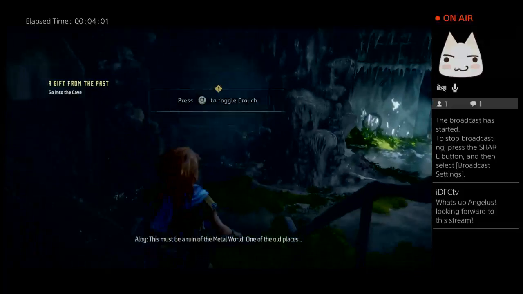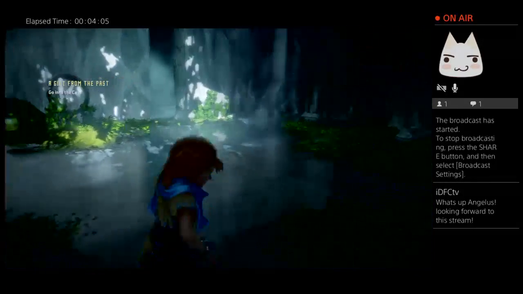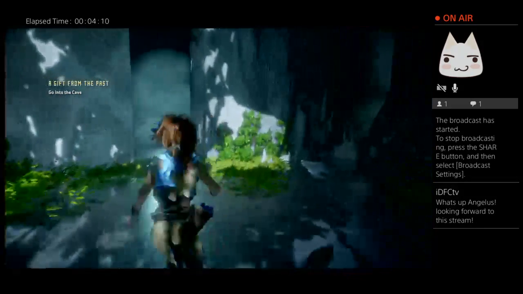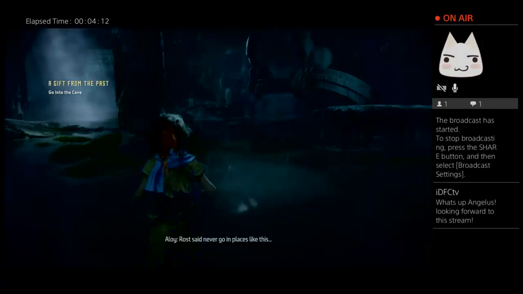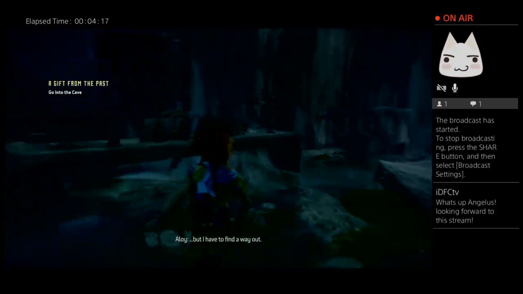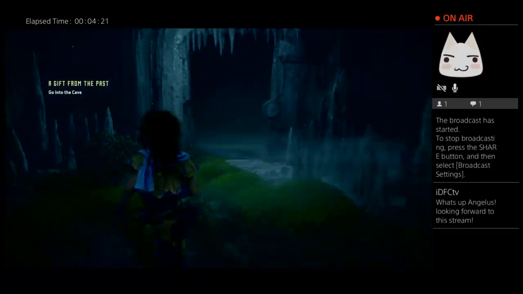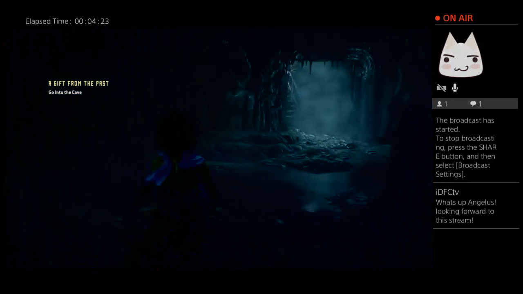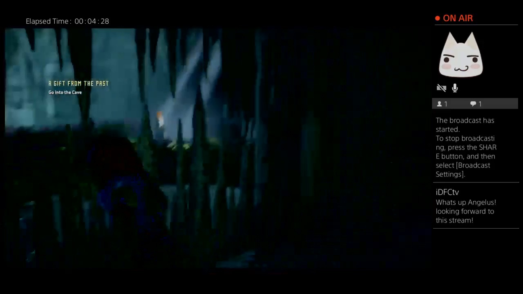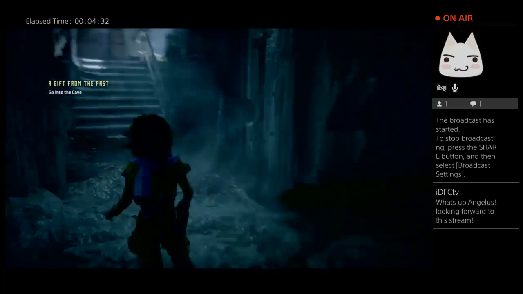This must be a ruin of the old ones. That is where the metal flowers are, this is where you find one of them, but you can't get it until you're older, Aloy. You have your spear and stuff. But I have to find a way out. But that's actually where the metal flower is, right there, but I can't get to it yet. So.